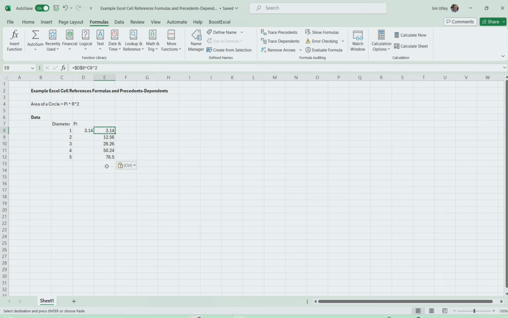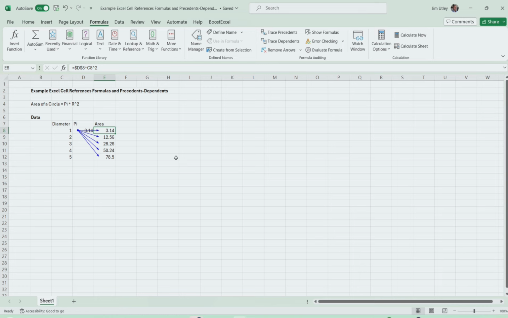And what made that possible is I have a combination of an absolute reference to pi and a relative reference to the diameter. Okay? Now I can go through and check again. So back on my formulas tab again, let me highlight pi. And this time I'm going to click trace dependents. And sure enough, this time it's obvious. Each one of my resulting areas, and somebody out there was already cringing because I didn't label area, now I have each one of my necessary areas referring back to pi every single time.